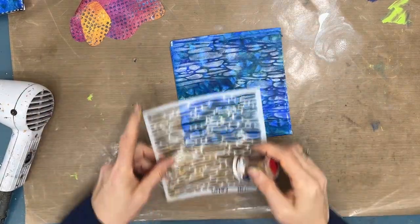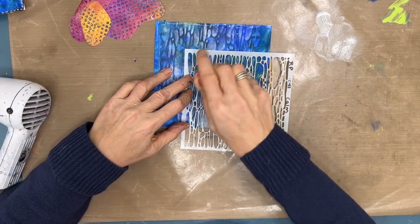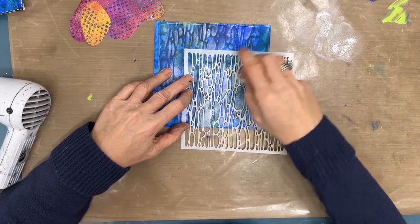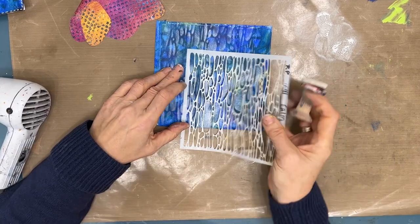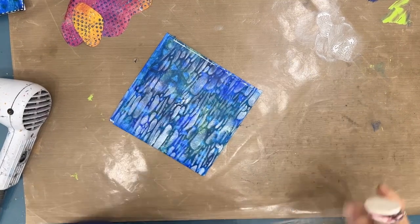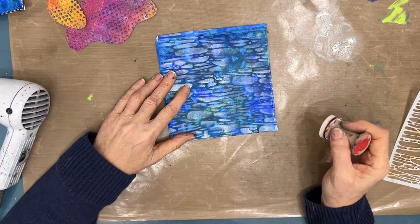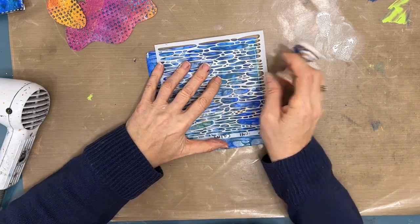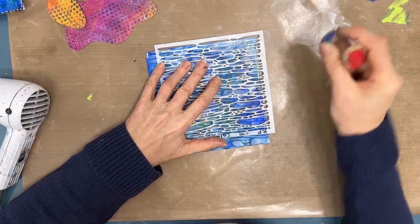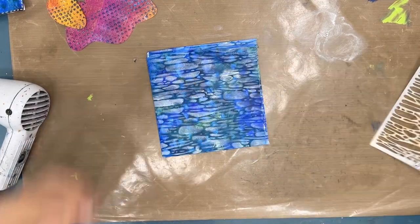Every layer you add, whether you absolutely see it at the end or not, adds a little bit of something to the page. You can't really see those triangles, but that variation does show through. This, I think, is going to allow my focal image to stand out a little bit more than it would have had I just gone with the first pattern of those triangles.